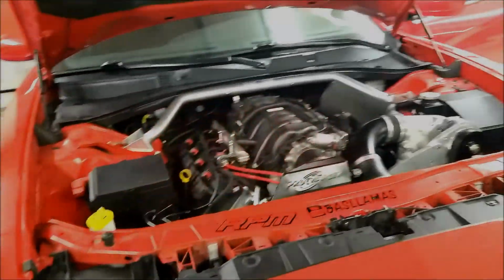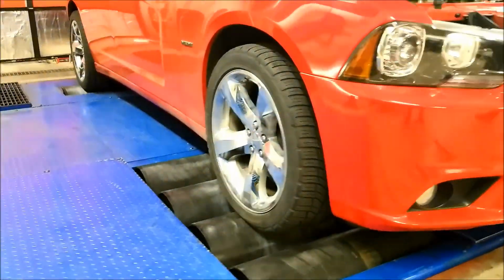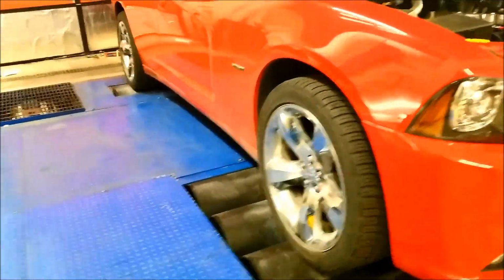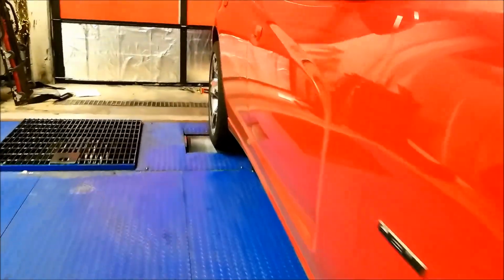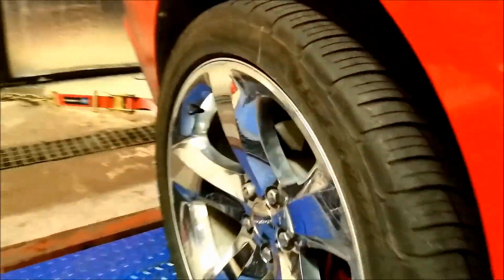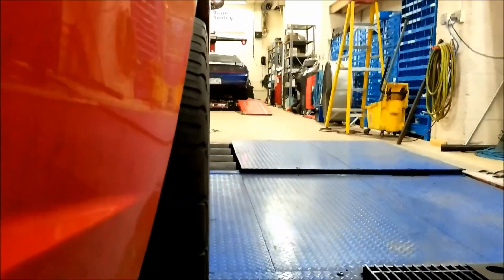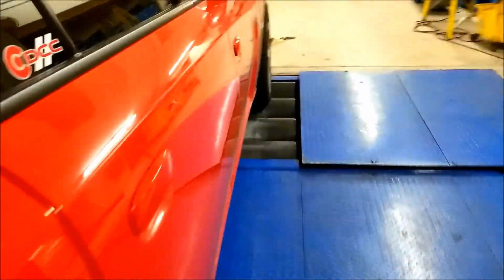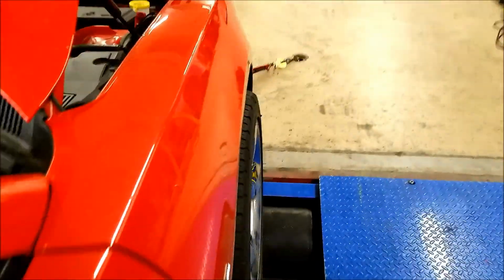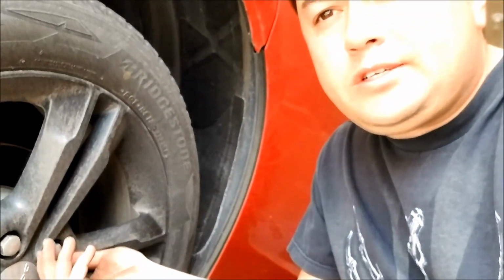A lot of you guys wonder about all-wheel drive wheel offset versus stock rims. There you go. Stock rear-wheel drive wheels mounted on an all-wheel drive Charger. So, just in the garage, changing out tires, well, wheels and tires.